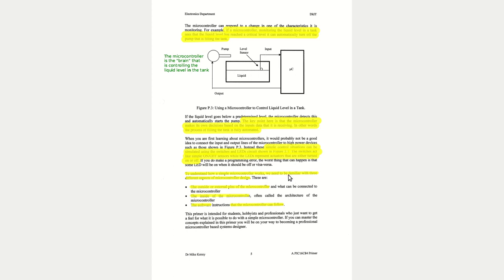Now to get this system to work, we need to look at three different things. We need to look at the outside of the microcontroller, that's the pins that are on the microcontroller's integrated circuit. We need to understand what's inside the microcontroller, and that's what this primer is going to discuss. And we also need to know how to program the microcontroller, or how to write the software that we use to issue instructions to the microcontroller. Those three things, here, here and here, all have to work together if we're to make an embedded system. So that's our simple introduction to what a microcontroller is.